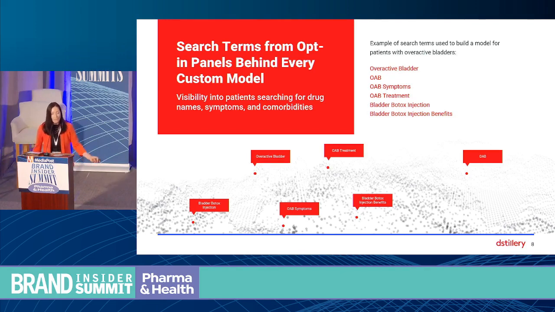We've heard a lot about patient journey today. The search data really allows us to segment our audience to really identify where that patient is within their journey. Are they pre-diagnosis? Are they looking for a new RX? Are they searching for competitive treatments? Are they caregivers? This really allows us to define that specific audience. So oftentimes we'll work with our agency partners to identify search keywords that have historically performed on their search campaigns so we have the strongest signal possible within these models. We do the same for the ICD-10 codes to leverage the ones that are being measured with the campaign if they're measuring audience quality.